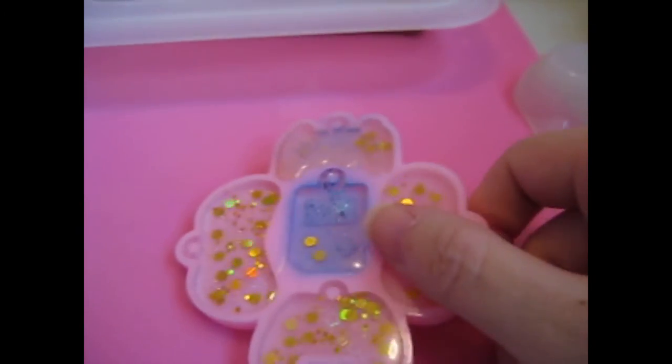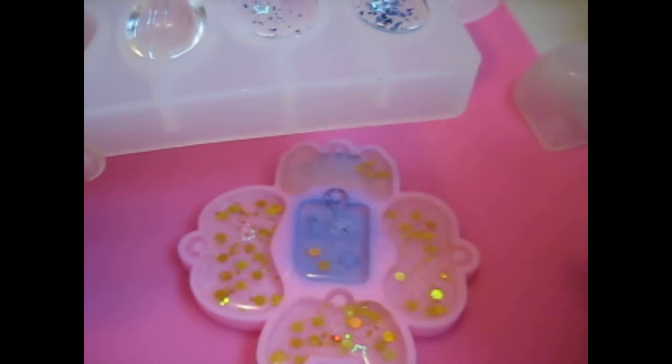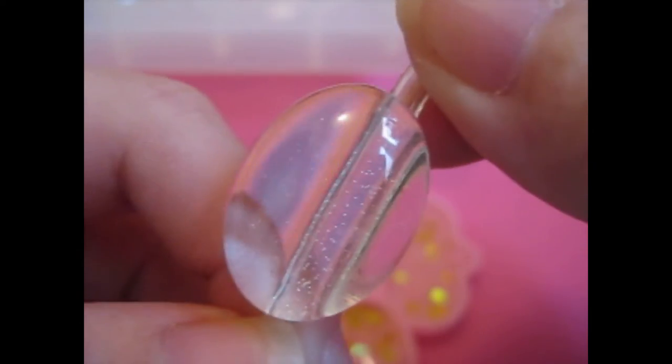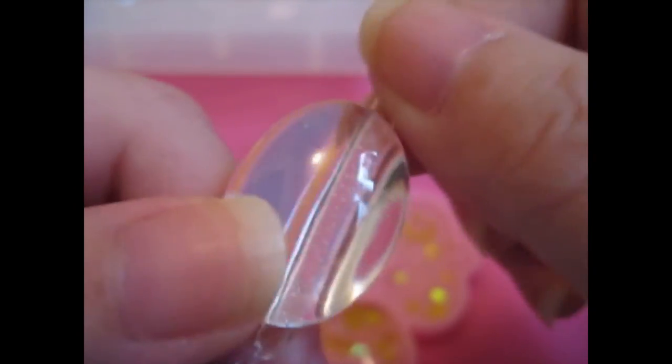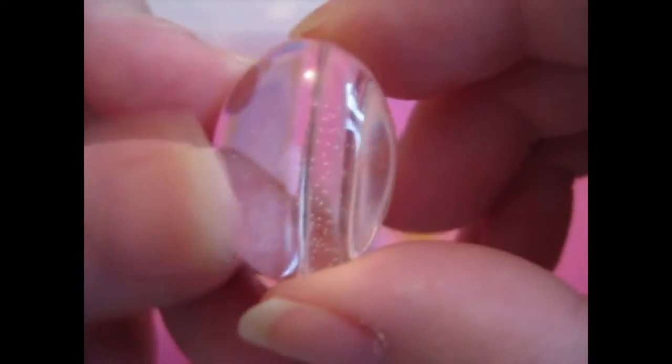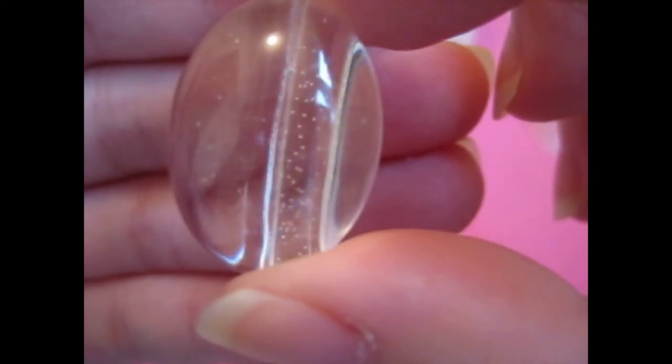And before I undo this one, I did this with some of the leftover resin, so I thought I'd just show you. I put a plastic kind of cup over this, and I didn't realize this one was one that I actually filled, so it has a kind of line right there. But I think I can take the extra bits off - it does look pretty nice. It's like it's got a... I thought that was pretty cool. Total mistake, but still cool. So I'll just take the bits off and sand it down or something. It looks very nice - it's like a tube of air bubbles.